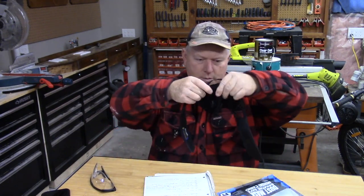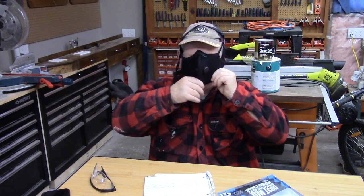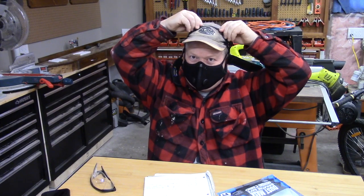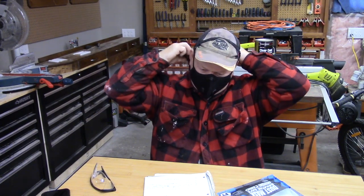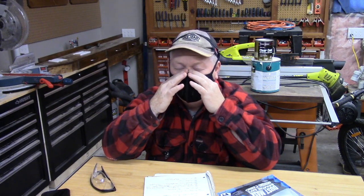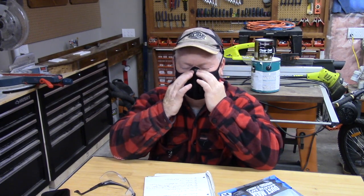Let's try this on. I just put this over my head first because of the hat. Once that's over top, you have two straps — one goes over the front and one goes over the back of your head, and the ear loops go over top of your ears. Then you just tighten the back with your Velcro strap. With the piping and the design, it actually seals nicely to your face. It fits with your glasses and you have to adjust your nose piece so you don't get any air blow-by. It's very breathable and fits really nicely — it's a good seal all the way around.